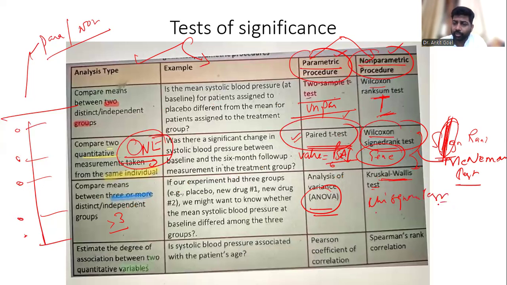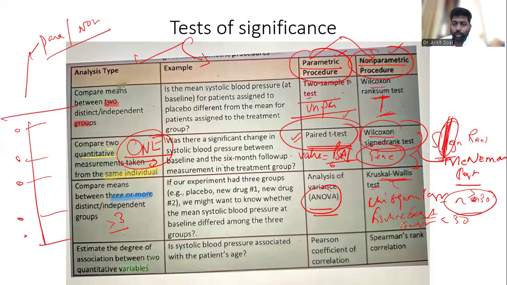Now, for the chi-square test, suppose you are testing the PSA values of 40 patients. Chi-square is used when N is more than 30. When N is less than 30, you use the Fisher exact test. So chi-square, Fisher exact, three or more groups, all these tests will come. You just need to memorize them.